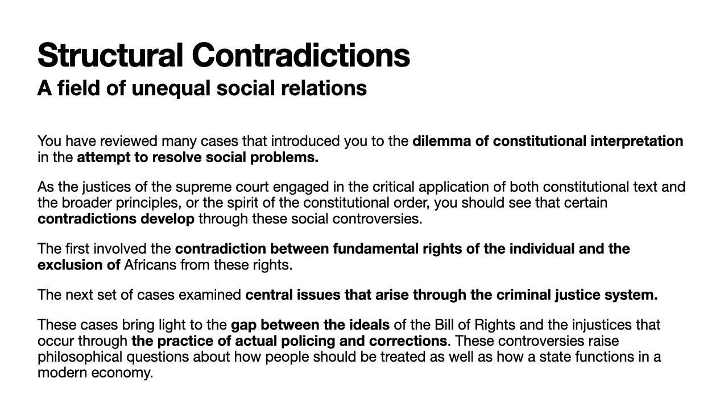This next set really looks at the criminal justice system. You saw those contradictions that arise between trying to balance order and individual rights there. And so what you should see is there's a gap between the ideals of things like the Bill of Rights or the Declaration of Independence and the practice that actually happens in policing, corrections, and the courts. And so these should raise really important questions about whether we really live in a democracy, how the state actually functions, what a modern economy looks like, and whether you actually have liberty or do you have something sometimes the judges call ordered liberty, which doesn't sound much like liberty at all.